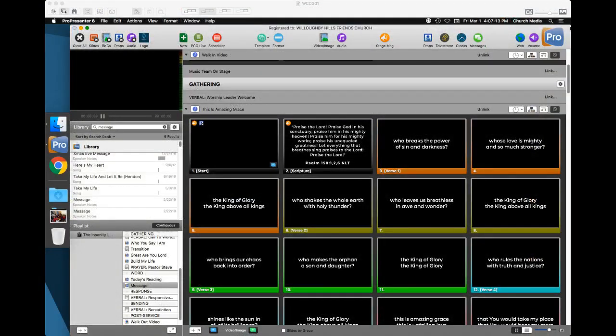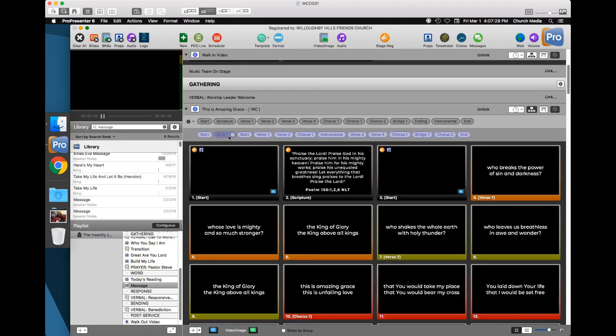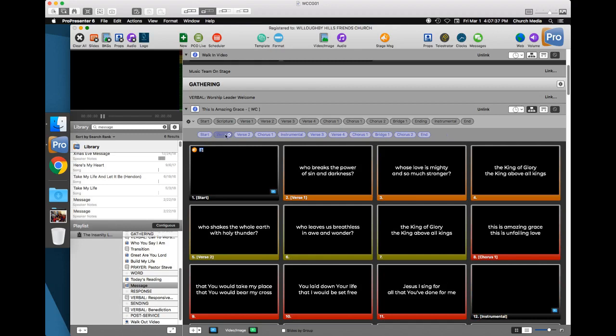We're going to go back to ProPresenter here, and I am going to rearrange my windows on my screen so I can actually see things. We're going to put this in order. The first thing I'm going to do is select the Worship Center arrangement, which is probably pretty close to how we performed it last time. We're not starting with the scripture, so we're just going to start at the start.